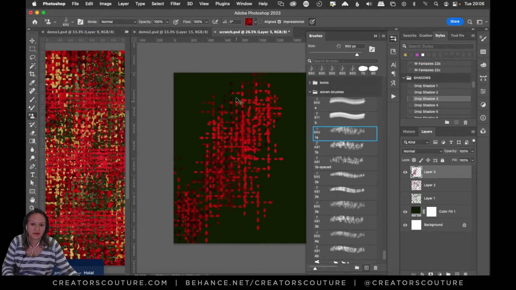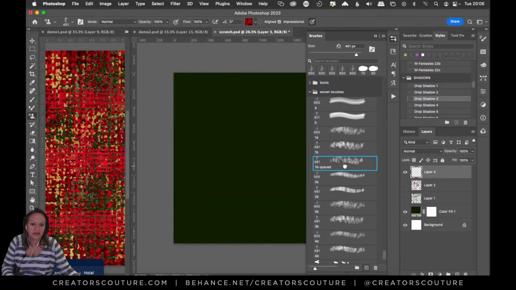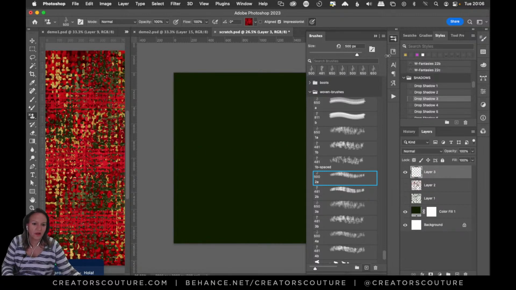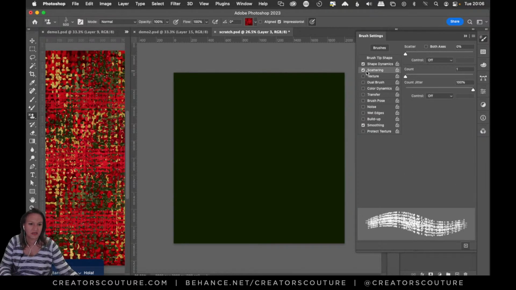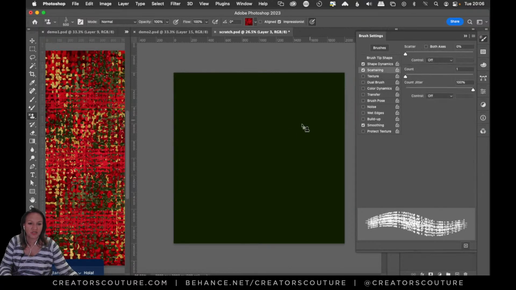So this is that brush 1A that I created. And then I made 2A. Another variation of that brush is essentially the same brush, but I took the scattering down.